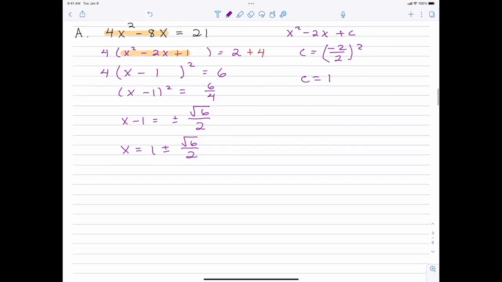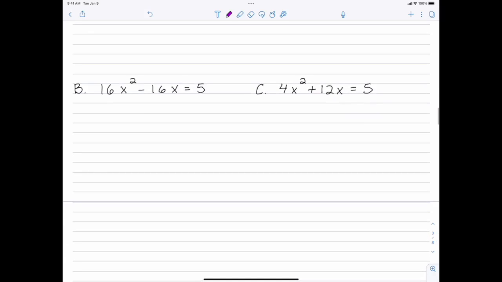Let's go through one more of these type. So let's just do B. See what you can do with B. I think it may, actually, let's do a little bit easier one. I think, no, B's fine. B's fine. So stop the video and see what you can do. Okay, I'm going to catch up with you guys.